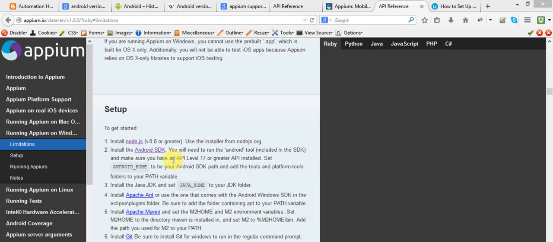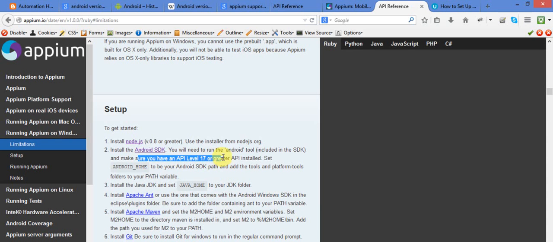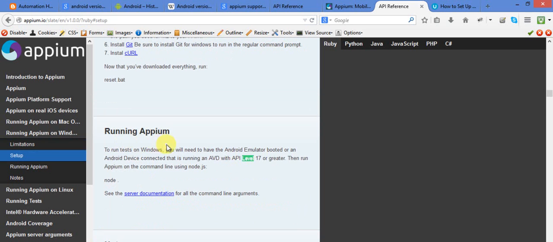With Appium, you need to make sure you have the right API level. Appium works only with API level 17 or greater. I will briefly demonstrate what the API levels and versions are and what the device versions are.